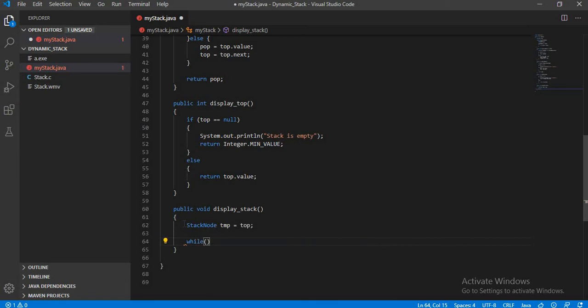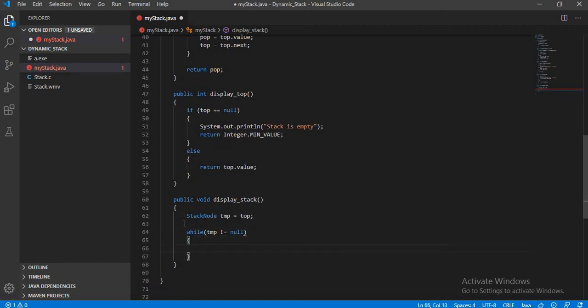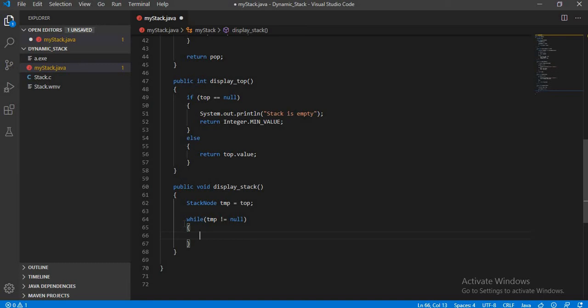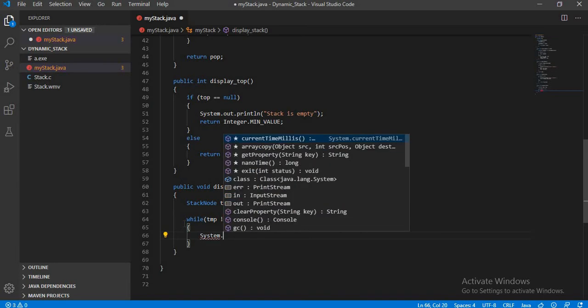Now what we will do, we will traverse temp until it is not null. So temp till it is not null. And we will keep on printing the nodes.